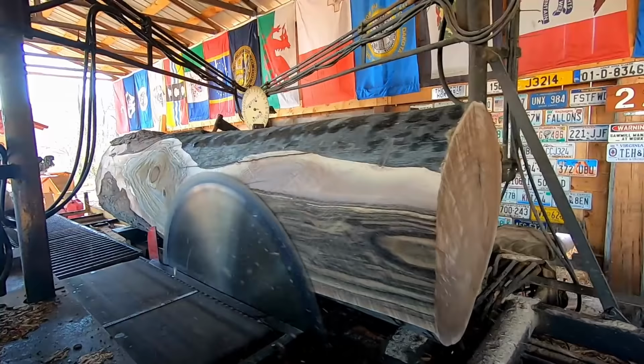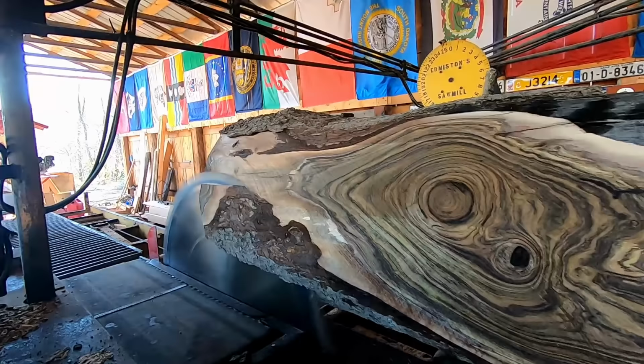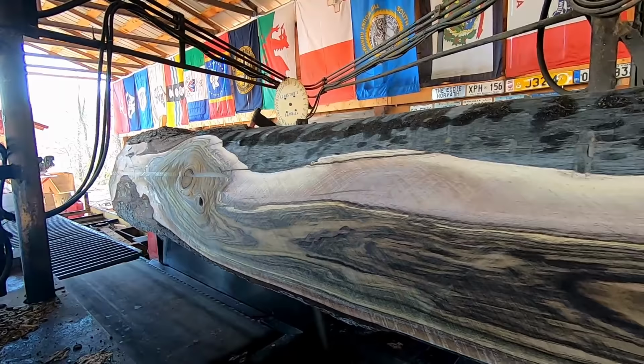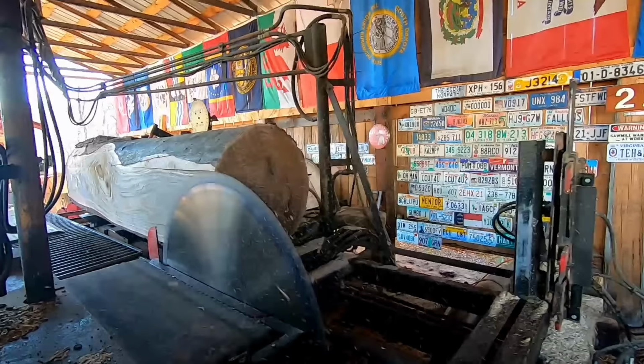He wants all four quarter, and that's what we're going to give him. Old bus motor's liking this, Louie. Look at that, just barely breaking through. That's about perfect. He'll get a nice piece of wood out of that. Nice old board.